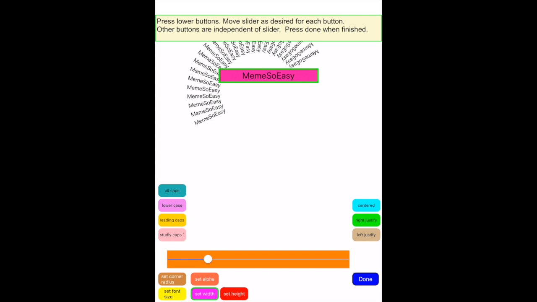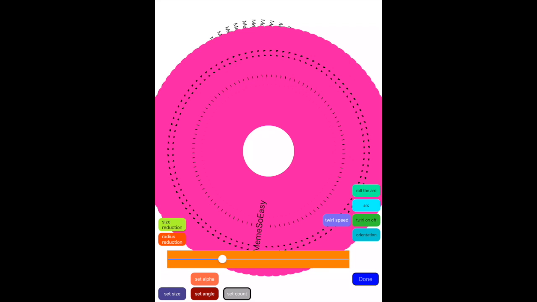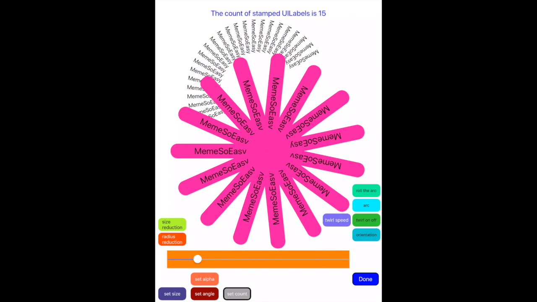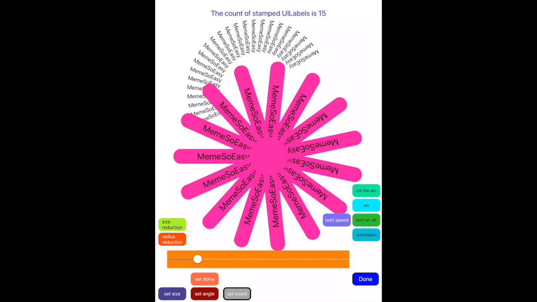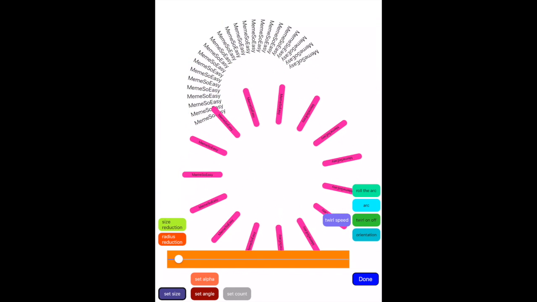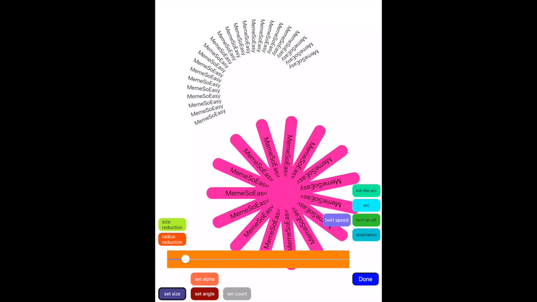And we've done that. Let's actually set the corner radius too. Let's round those corners to make it a little bit more artistic. And we're at a point where we can hit done. Now we're stamping 100 times, which is kind of excessive because our text is kind of big. So you can run the countdown. Here we've got 15. But if we set our size small around these things, then you can get more text if desired. So let's make the size just a tiny bit bigger here.